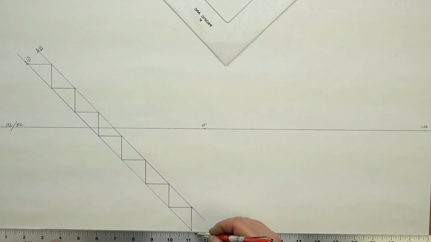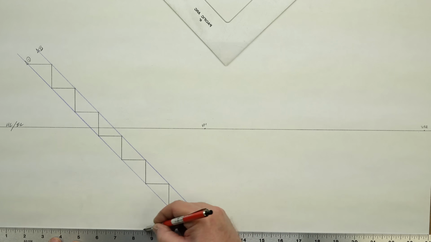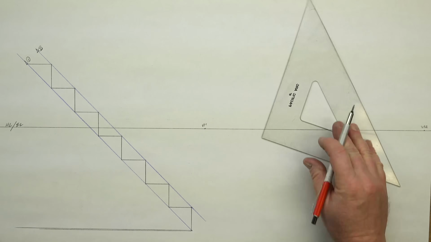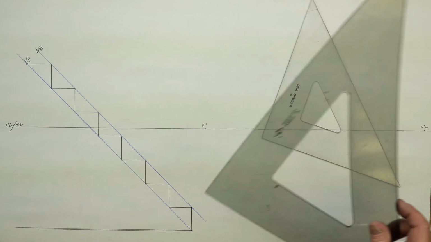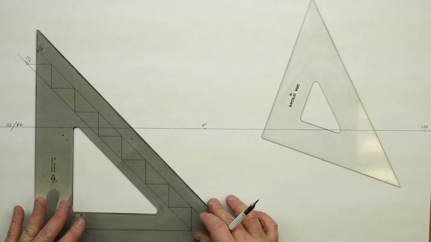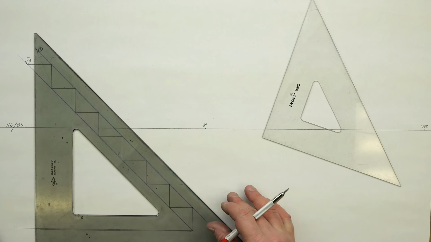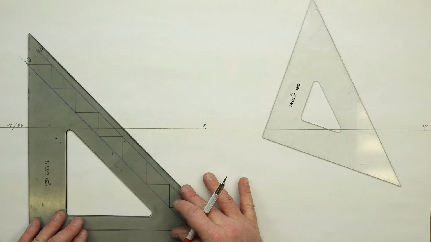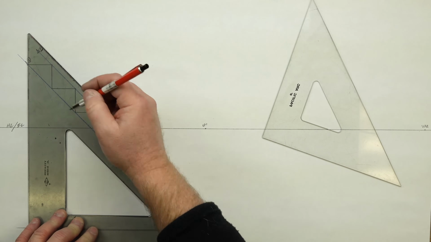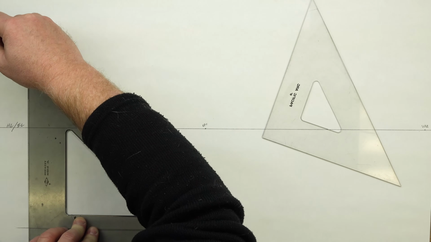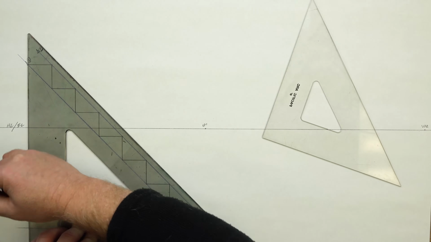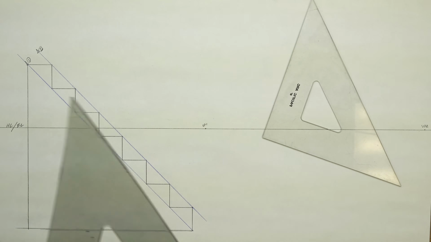There we go. And I'll just leave that thickness there. So we've got to bring this over a little bit darker right through there. Okay. And then we're going to bring down the back of our stairs right through there. There we are. Okay, down below. All the way through. And there we are. Okay. All right, so we have that.